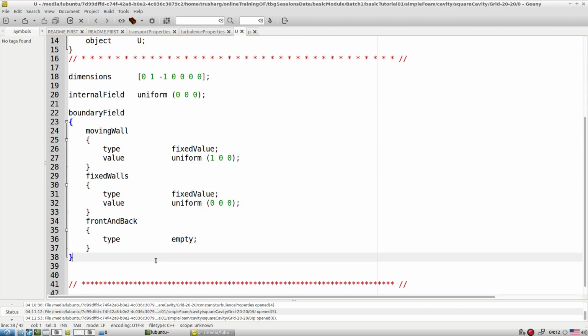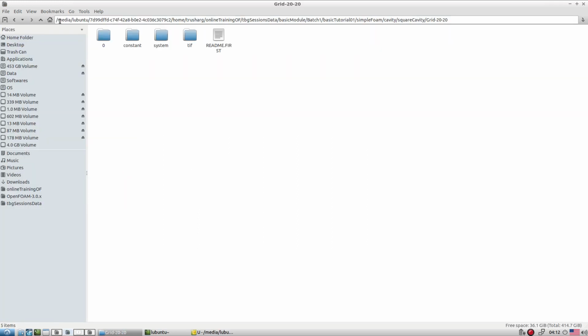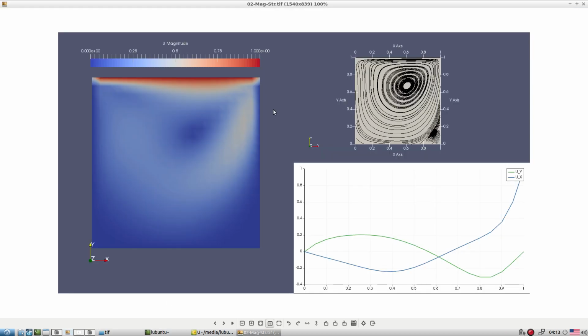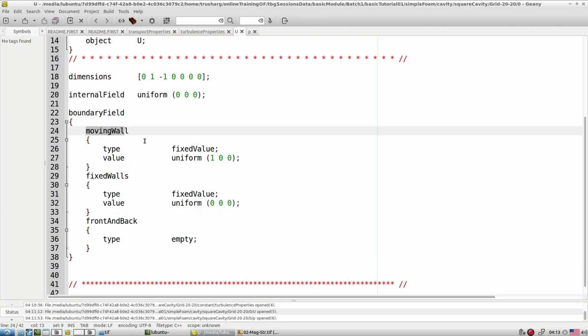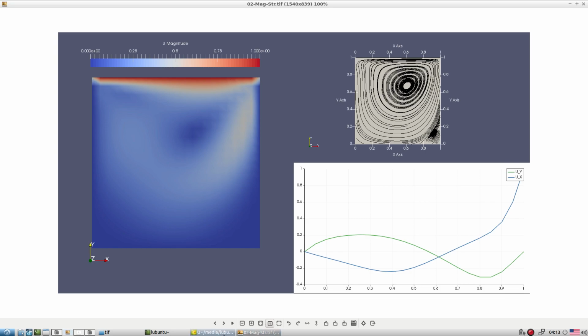Boundary conditions mean that whatever boundaries you have for that particular case, you have to apply a certain class of boundary conditions. So let me quickly show you in ParaView how it is going to look. Let me open this. Here also you are able to see, look, this is our particular case, the cavity. The top wall is moving and all the other walls are the surrounding fixed walls. So in the boundary, we have a moving wall, that is nothing but this top wall moving, and you have this fixed wall, that is all the surrounding walls.